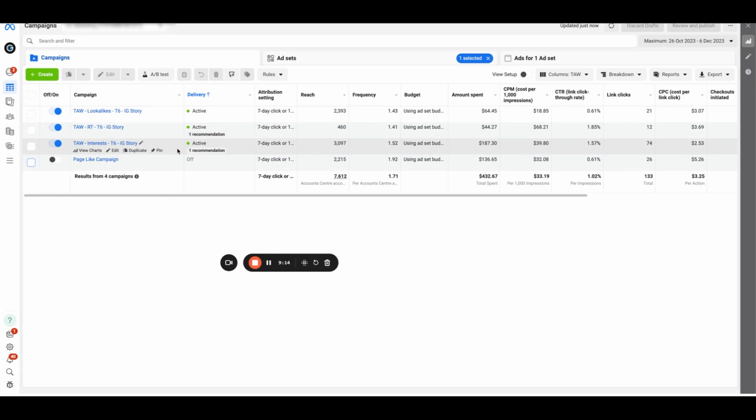Now, again, if you don't have any audience, right? If you don't have anyone on Instagram, you don't have anyone on Facebook, you don't have an email list, and you don't already have an active pixel that has data on it, then you're probably not going to be able to run any retargeting campaigns. So you can just forget about this one.